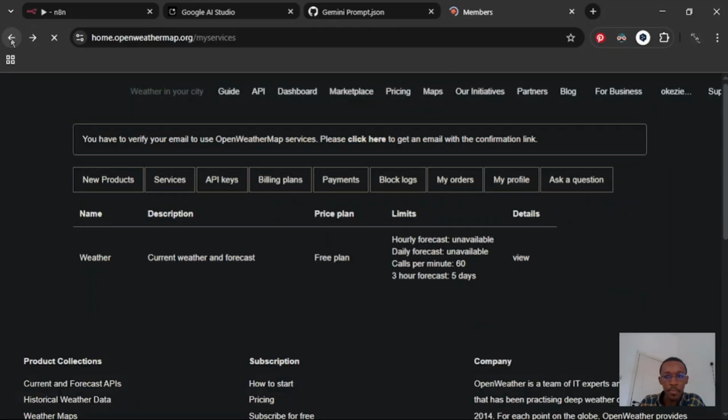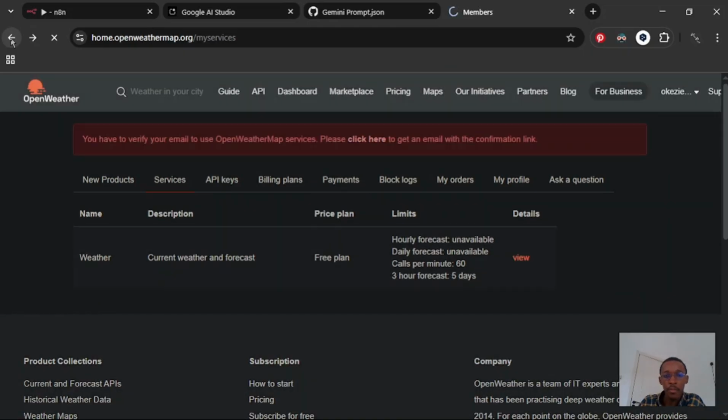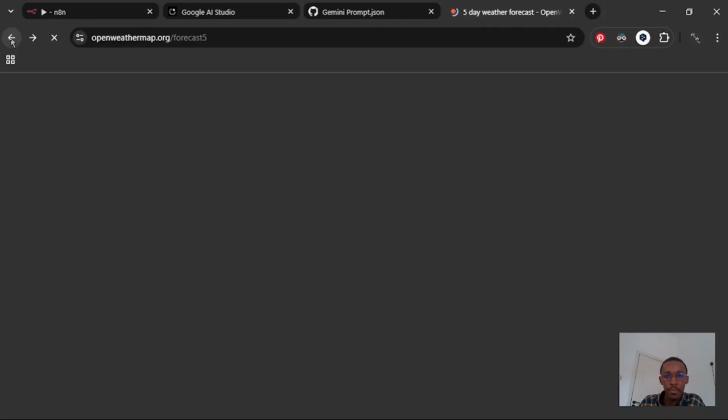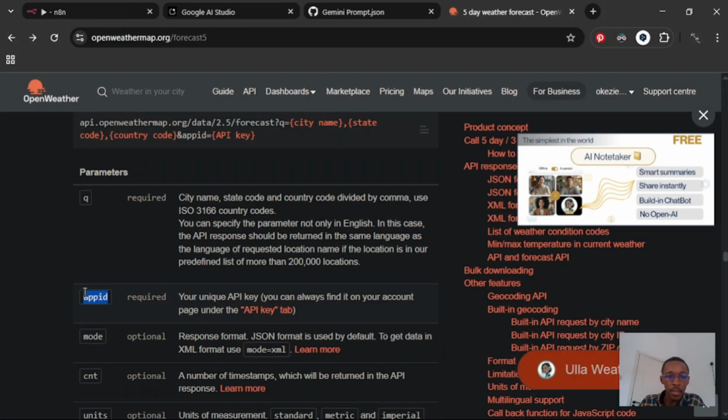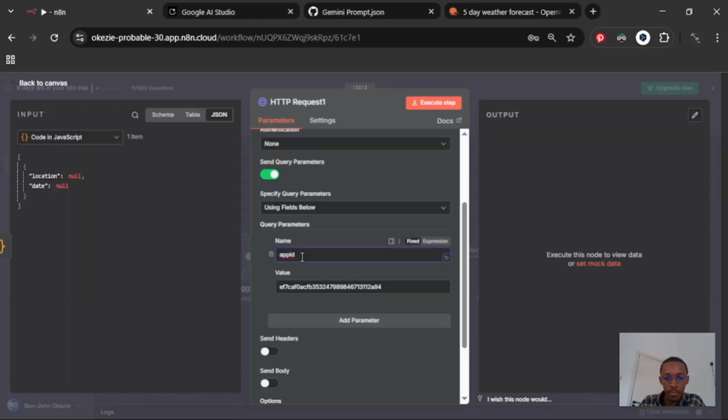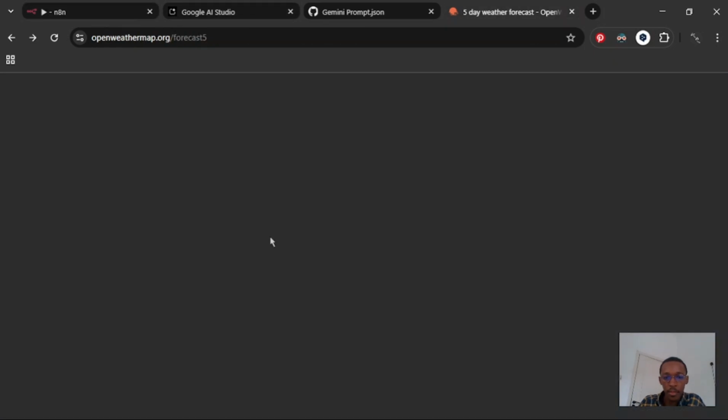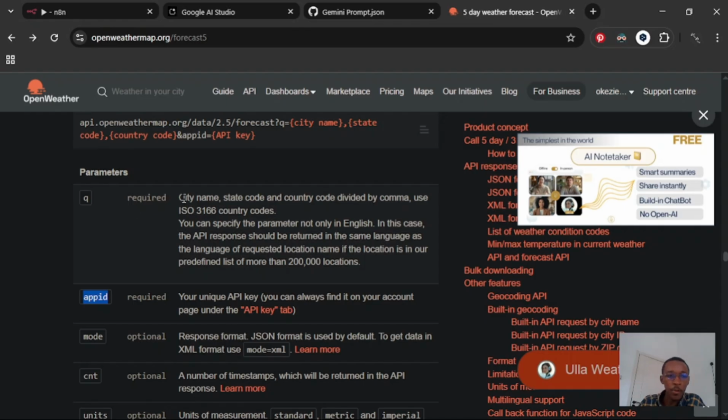Head back to your API, head back to the documentation, and you can copy out app ID. Then add second parameter. For the second parameter, we want to add in the city name, which is the Q parameter.